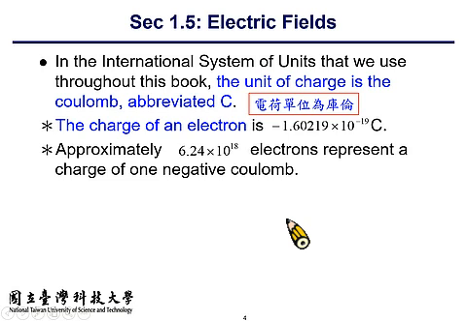For static fields, electric and magnetic fields are decoupled. They are not related to each other. Nevertheless, for a time-variant field, in particular for an electromagnetic wave, the electrical field and the magnetic field are coupled. They cannot be separated. So that's the reason why if you put a cellular phone in a metal box, it will cut off the transmission from your phone to the base station.